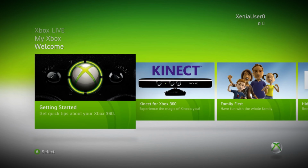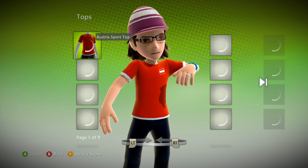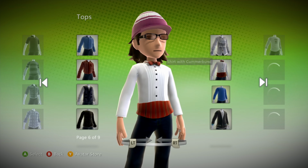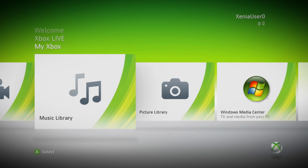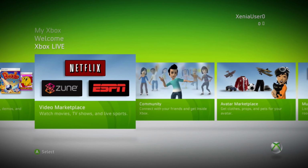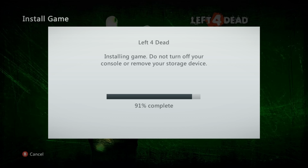This dashboard was patched in 2008 with a completely overhauled version called the NXE Dash, or New Xbox Experience. It brought a host of new features such as Xbox avatars, a virtual play character that could be designed and used in certain games, very similar to the Miis used on the Wii. Media playback functionality was extended, with subscription services like Netflix becoming the norm, and possibly most importantly, it added the ability to form an Xbox Live party, allowing multiple people to group up and chat privately, something that's taken for granted today.